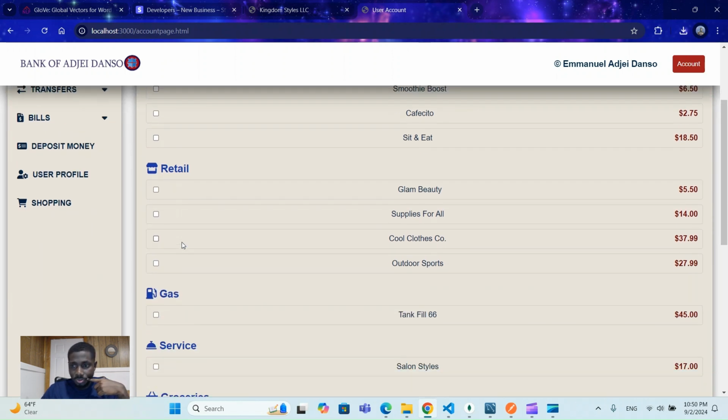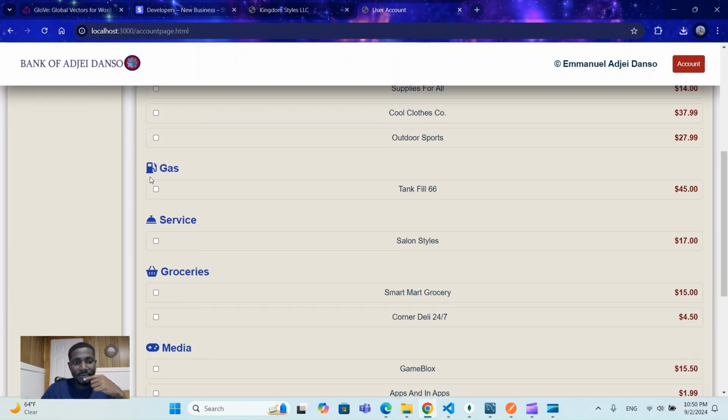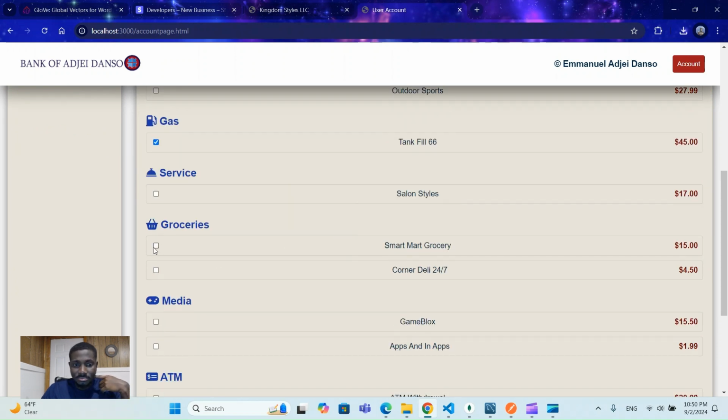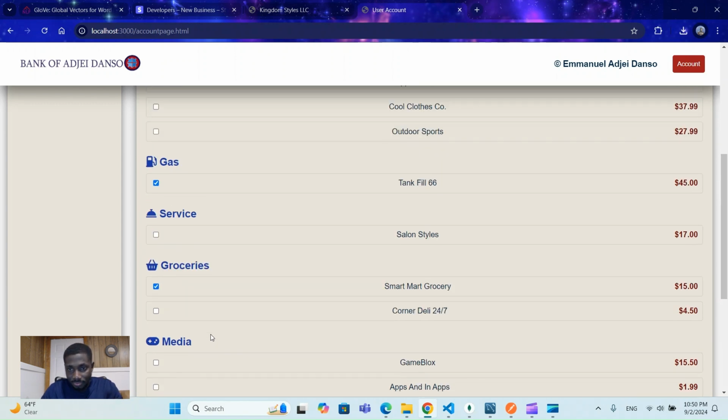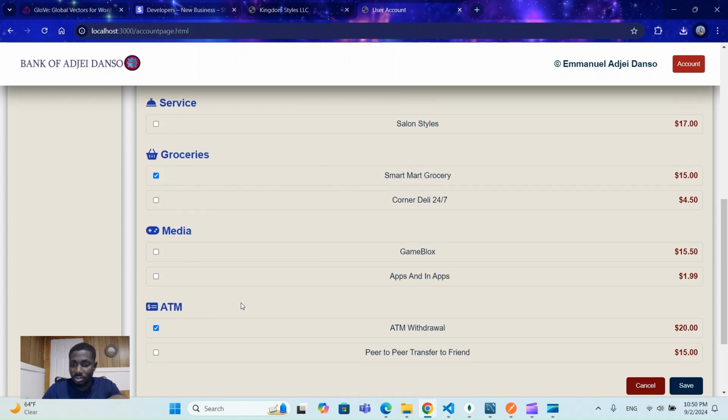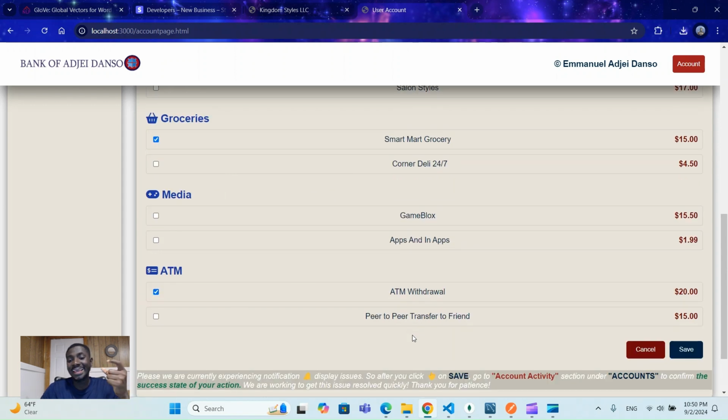So we're gonna make tank fill for $45, and then Smart Mart grocery 15, so that's 60, and then let's add 20, making 80. So we are making tank fill, smart grocery, ATM withdrawal, which sums up to 80. So we should expect $80 deduction from our checking account.